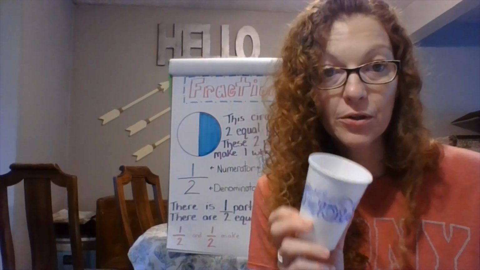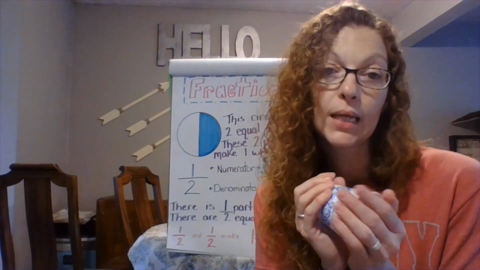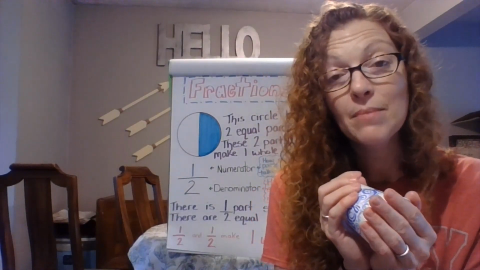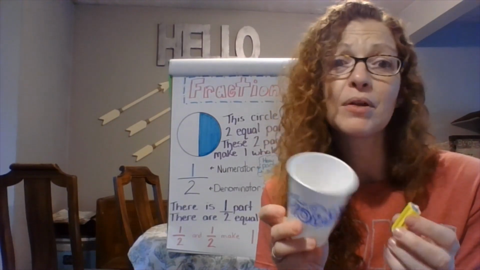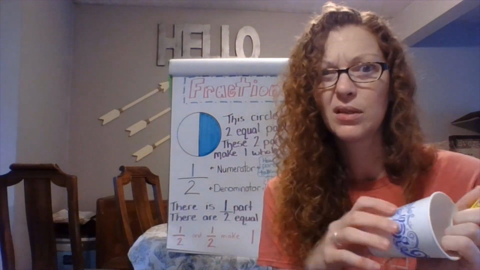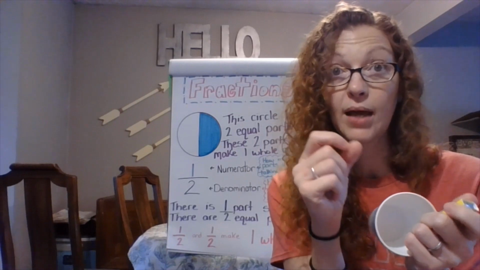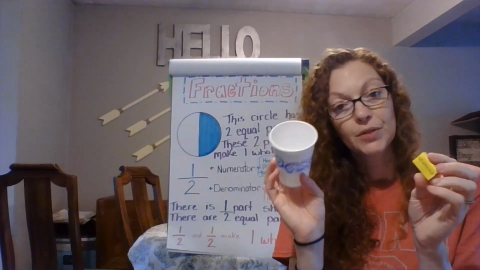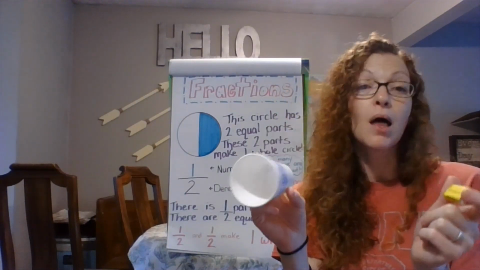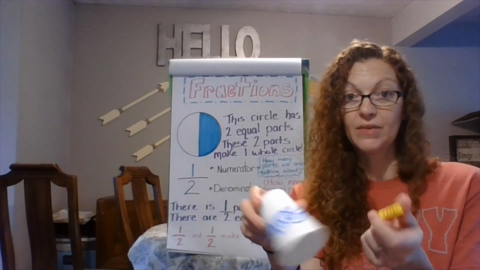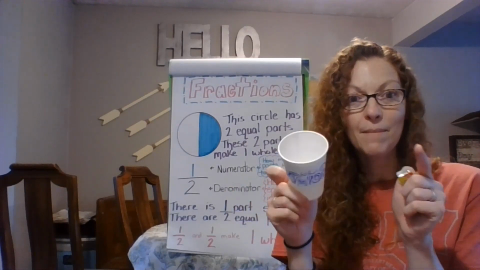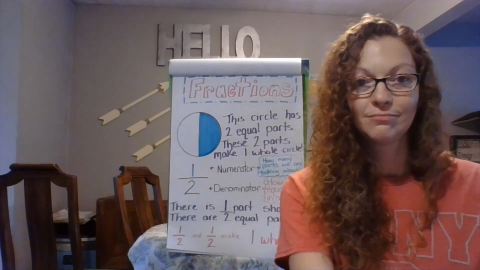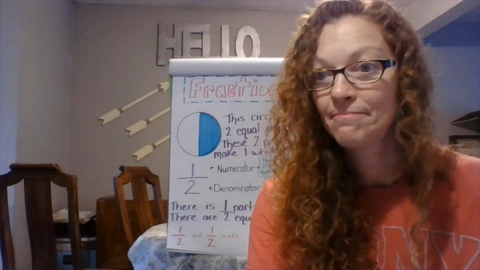Make sure they're small enough so you can get at least 2 or 3 of them on a page. I picked smaller ones. A plate would be way too big, unless you have a little doll plate or a little action figure plate. So something with a circle and a rectangle, small enough that you can put multiples of them on the page. All right, go get those and then come back and I will show you what we're going to do. Okay, see you in a sec.